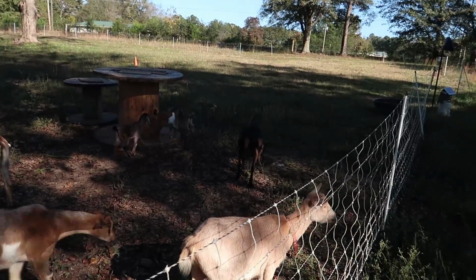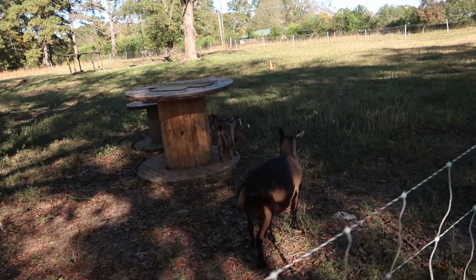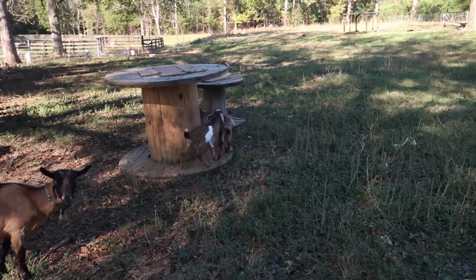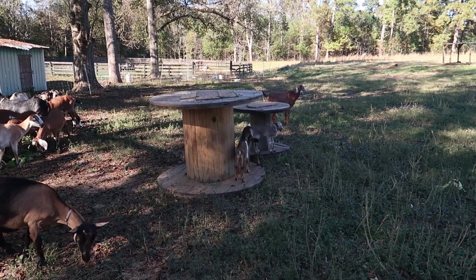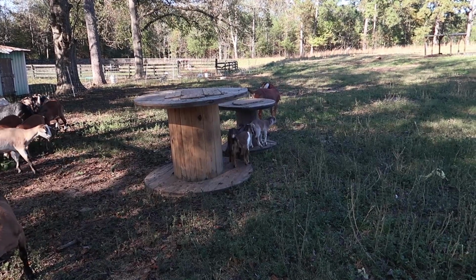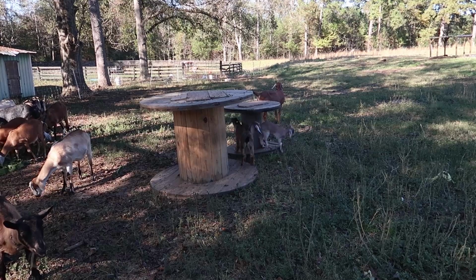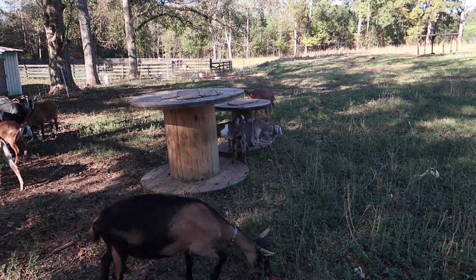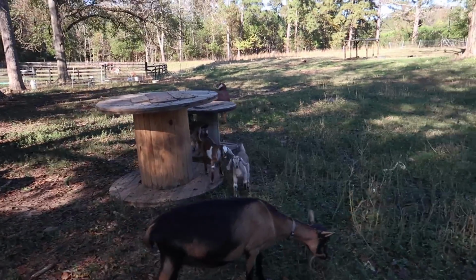Oh, look at her playing with her brothers. Y'all, this makes me so happy. She's actually out here being a baby goat. Oh, don't scare her, Harvest. Harvest is being a little rough with her. Yeah, I know. I know, but you'll get used to it. You'll get used to it. I know, you're gonna have fun. Yeah, you'll learn how to be a baby goat. No, I gotta walk away. I don't want you to touch that fence.